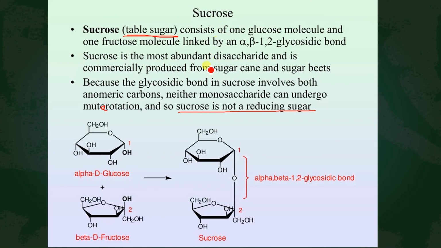By that time, these are the important things about sucrose. It is also known as table sugar, and a 1,2 glycosidic linkage is there. Two or three important points you should mark. First, it is table sugar. Another, it has a glycosidic linkage. Next, it is the combination of glucose and fructose, and sucrose is a non-reducing sugar. Got it? So that's it for today.